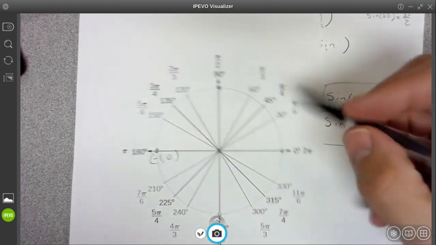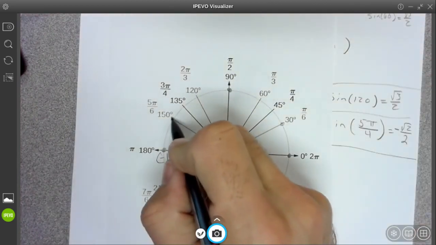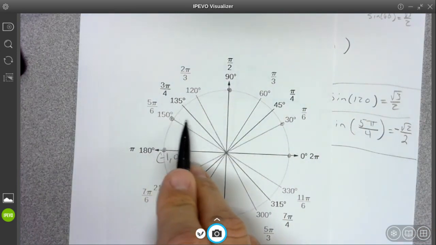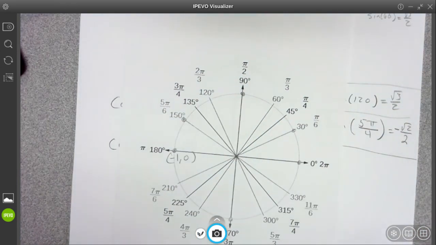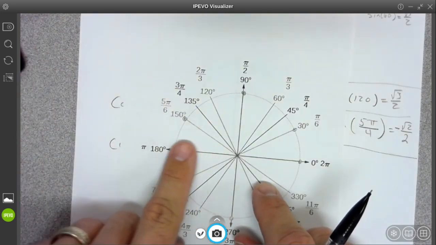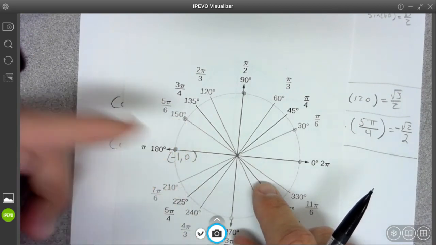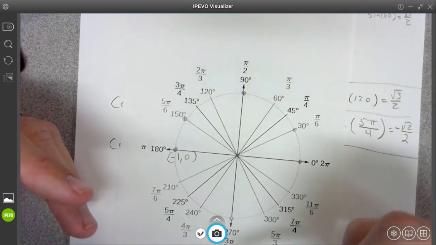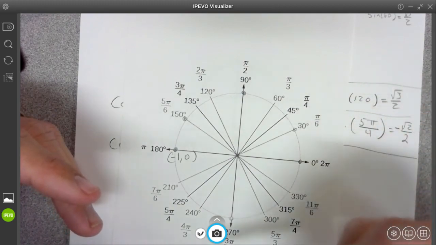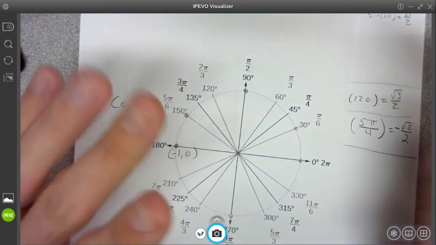So, you can do the whole thing where you plot the point and then try to reflect until you're back over here. And that does work that way. But the more and more you do it, you're going to start getting a feel for, is this further to the left, this spot right here, or is it further up? And that's going to help you to determine whether it's 1 over 2 or root 3 over 2. And it really depends on which trig function you're talking about.